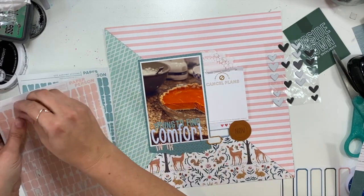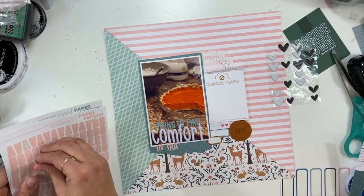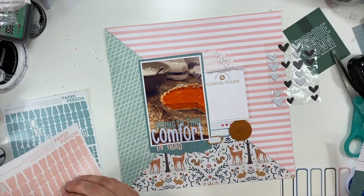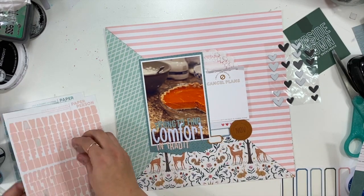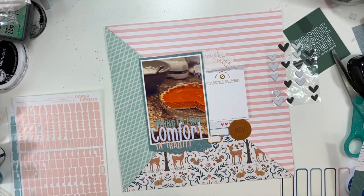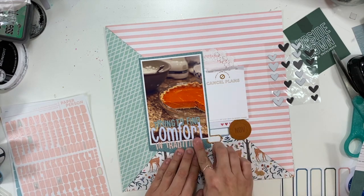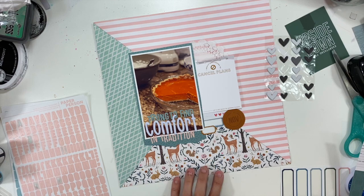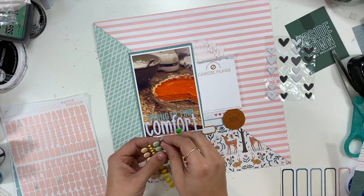And even just going online into a scrapbooking group like on Facebook and saying, hey, this is what I'm scrapbooking. Can you give me some great titles? Because I am telling you guys, there are so many talented, amazing, creative scrapbookers out there, and you will end up with a million title options that you never would have thought of. And so I will do that often in my groups. I will go and ask, hey, help me with a title. And I'm telling you guys, they come up with some of the coolest stuff.